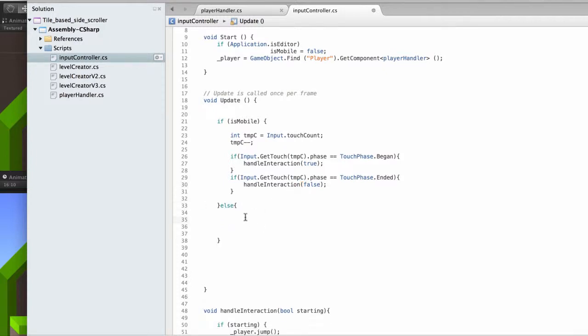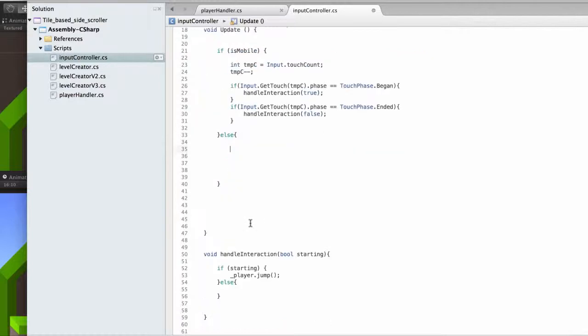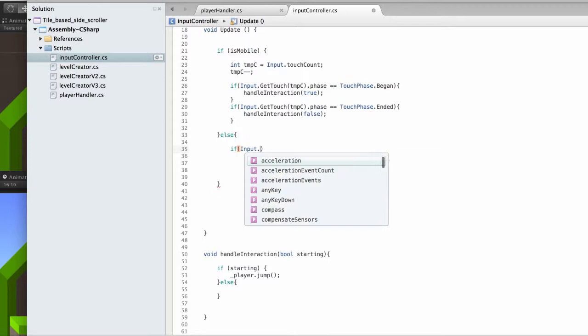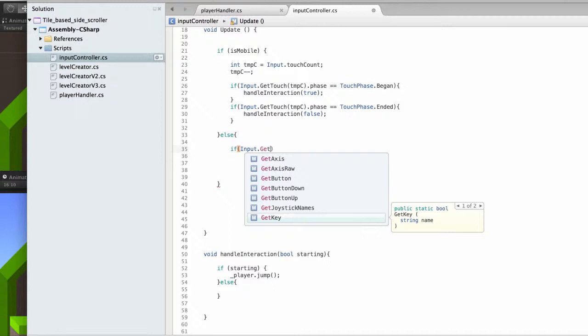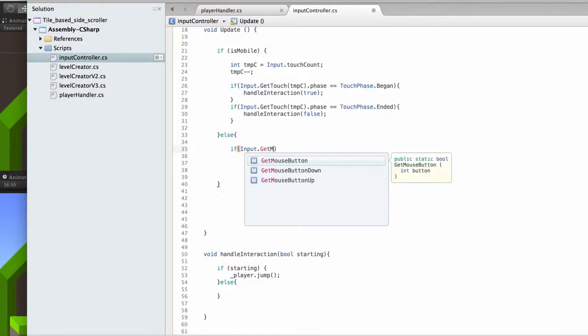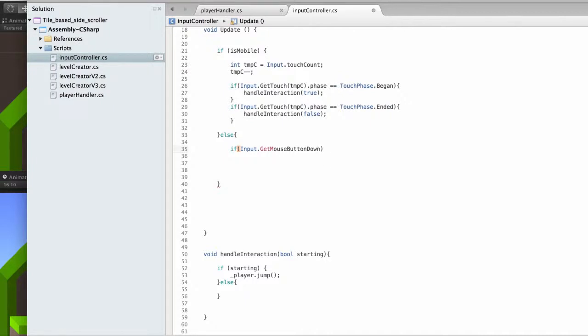And if we're running this in editor, we need to address the mouse click instead of the touch events. So we're going to do the same thing, but for mouse click, we're going to do Input.GetMouseButtonDown, and we know it's going to be the left click, so I'm just going to do 0 there, since we're only going to use one click.